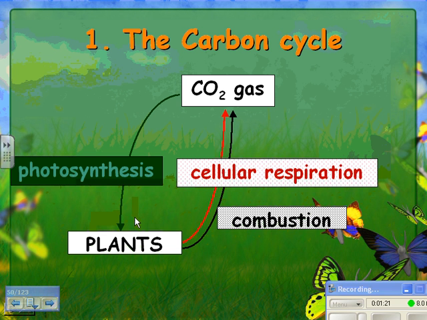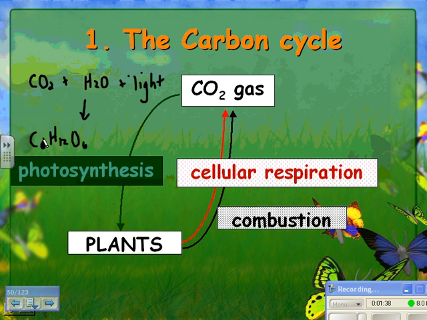When plants do photosynthesis, they take in CO2. If you remember the equation, it's carbon dioxide plus water, and they need light energy. They put that stuff together and make glucose, C6H12O6, and of course you need some sixes here. Then you also make oxygen. When plants do photosynthesis, they take in that carbon dioxide as a reactant, and they build their bodies with it. When plants do cellular respiration to break down their glucose, they do the opposite. So the products here will be the reactants here.